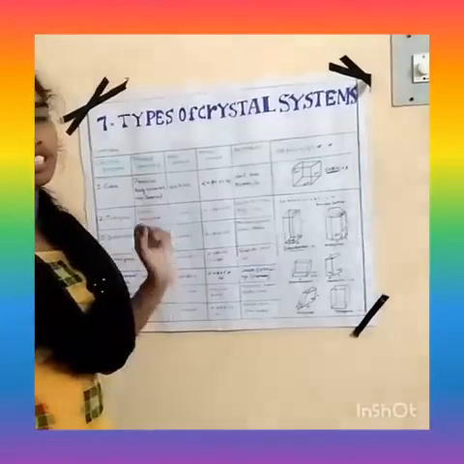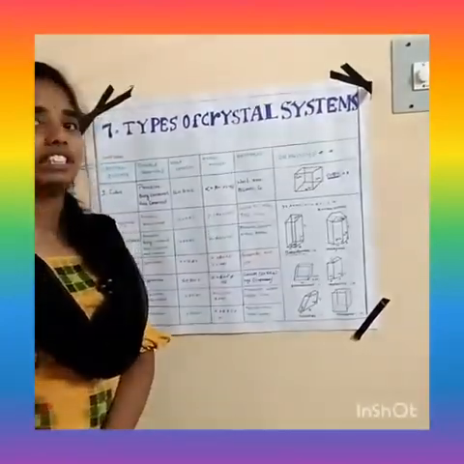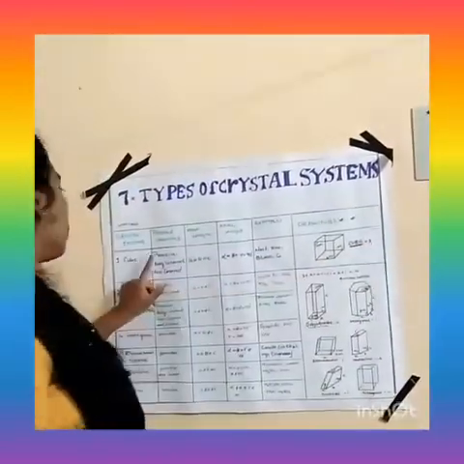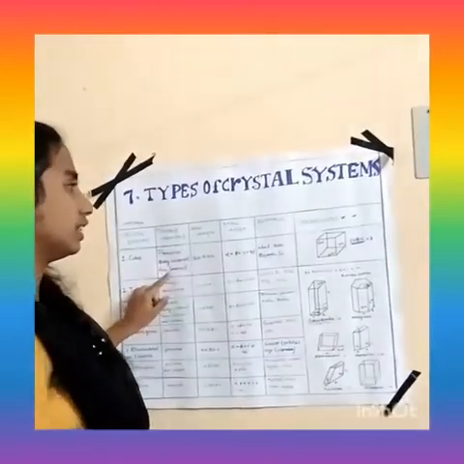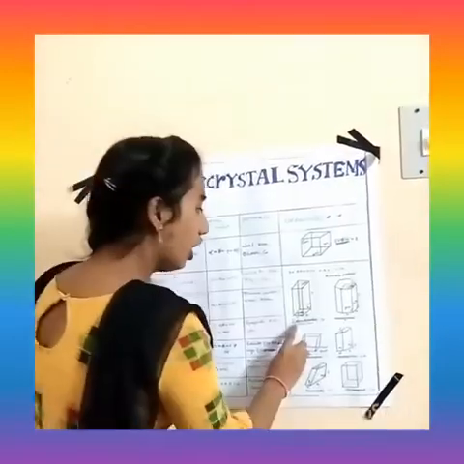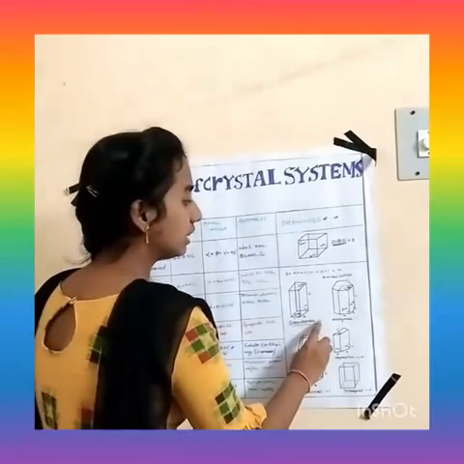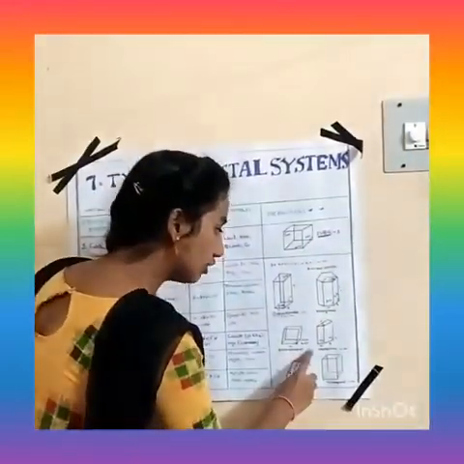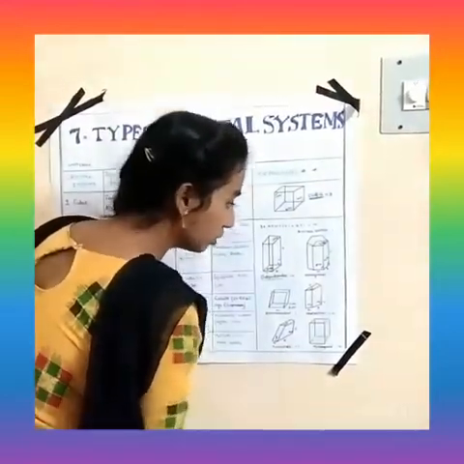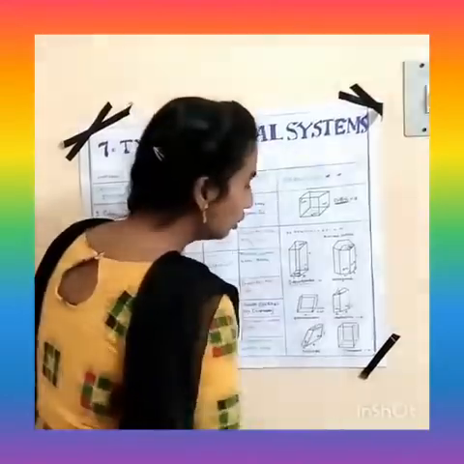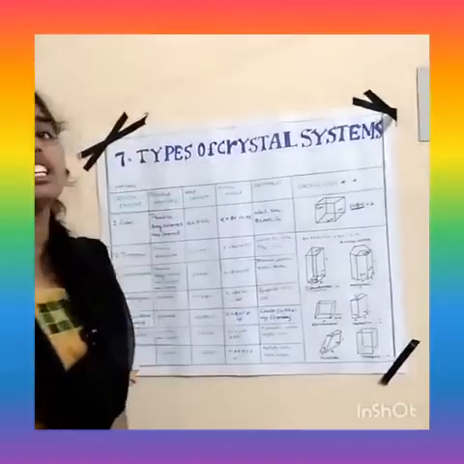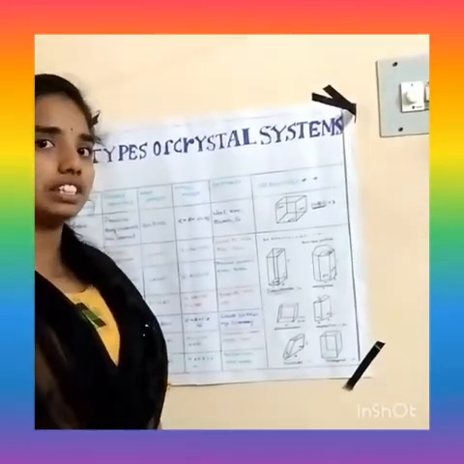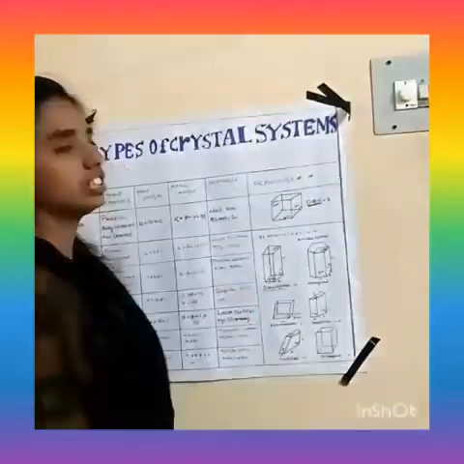Based on all these types of crystal systems, we can also calculate the Bravais lattices. Bravais lattices of cubic is 3, meaning primitive, body-centered, face-centered. Orthorhombic is 4, hexagonal is 1, rhombohedral is 1, triclinic is 1, tetragonal is 2, monoclinic is 2. If you sum up all these, they equal 14, and according to Bravais, there are only 14 types of lattices.